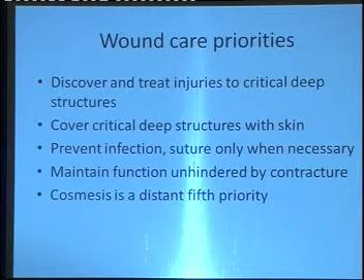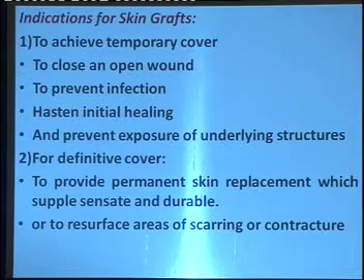Now we are also using this negative pressure system so that it perpetuates the formation of granulation tissue better. Maintain function unhindered by contracture, and cosmesis is taken as the fifth point of management. To achieve temporary cover, you require grafting: to close an open wound, to prevent infection, to hasten initial healing, and to prevent exposure of the underlying structures.